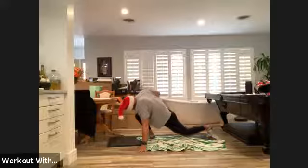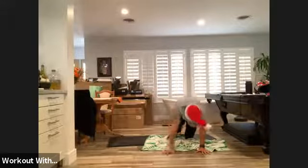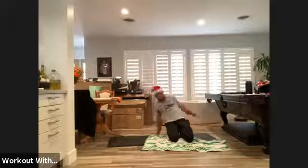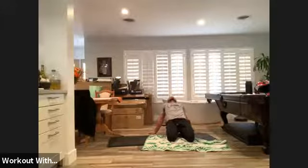Oh yeah, really tight legs. You know Monday's my leg day, so Tuesday's always just fun. Just, oh dear. All right, go back, stretch out your quads. Crikey.